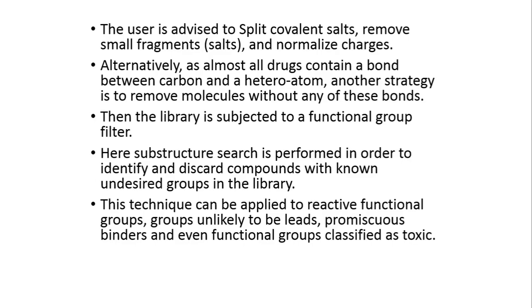So there are two types of filters that can be used for filtering your compound library. Okay, so these two categories are structure based, or what we call the functional group filter, and the property based filter, or in simpler words we can call them the physicochemical property filter. Let us first talk about what these functional group filters are, and then we would talk about property based filters or physicochemical property filters.